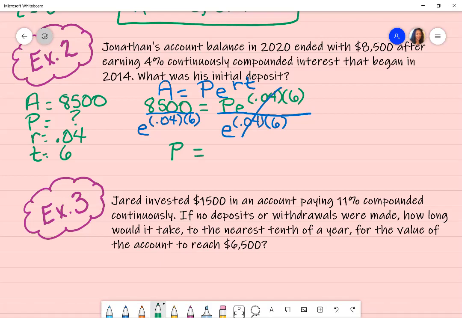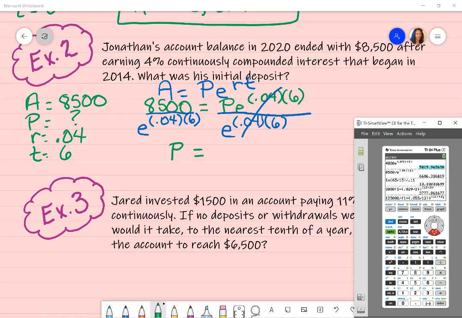And now I'm going to show you what I put in the calculator. So the part that's highlighted, I put the 8,500, I divided it by E. E can be accessed by hitting second and then natural log. And it's automatically going to give you a box for your exponent. And so you can just go ahead and put in that information that's shown here in the problem. And your answer would be $6,686.34.